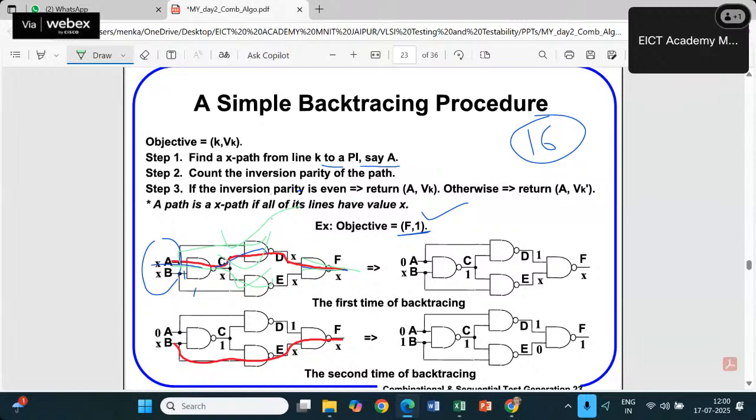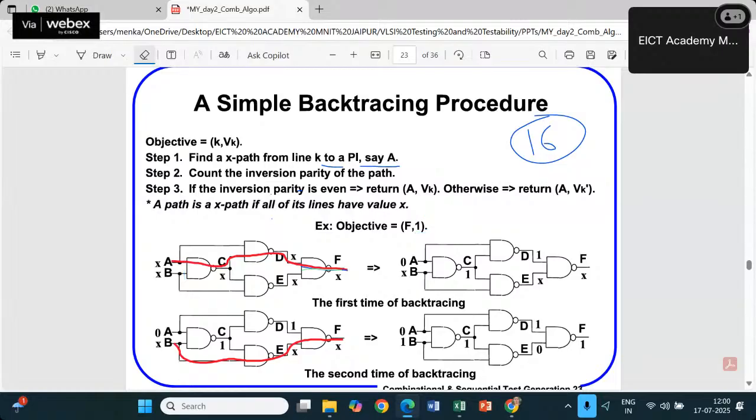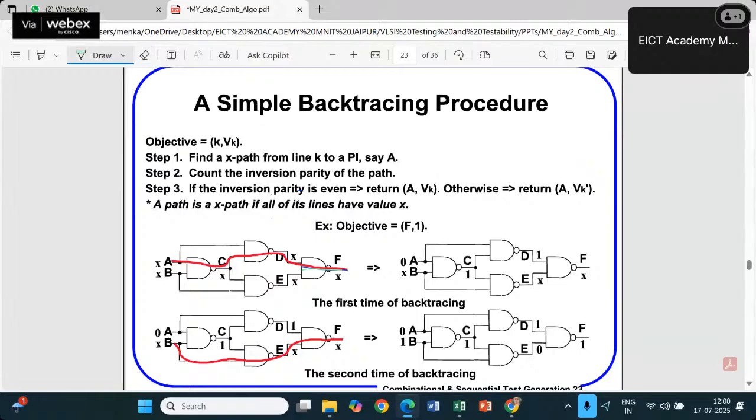It's not that the particular path shown with the red line is the one you have to choose. Since this is the first thing you are going to do, you are free because there is no constraint. So you are free to choose any one of the paths. So I have taken this path, right?